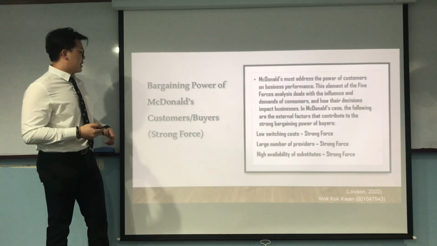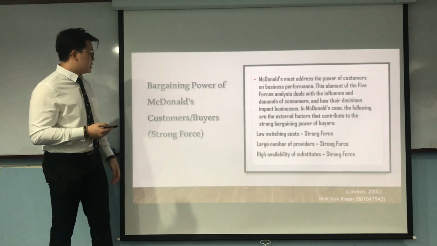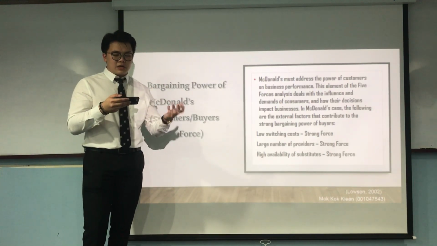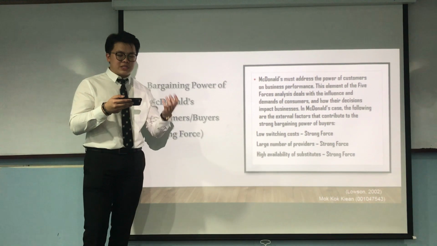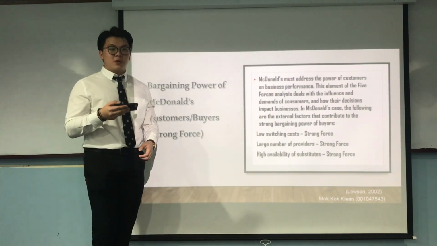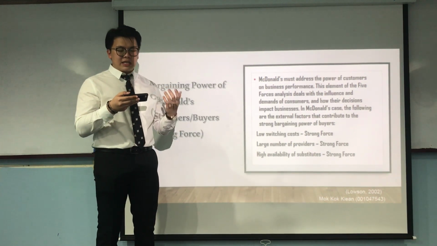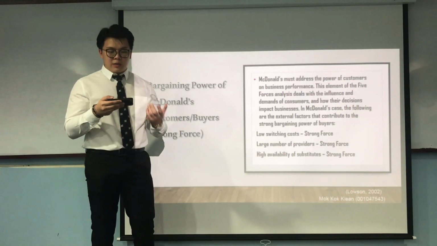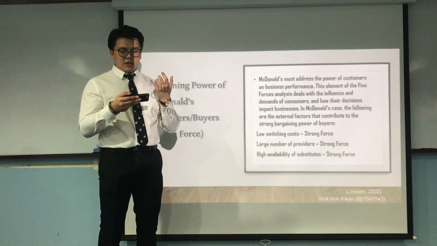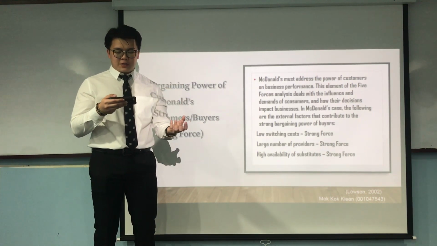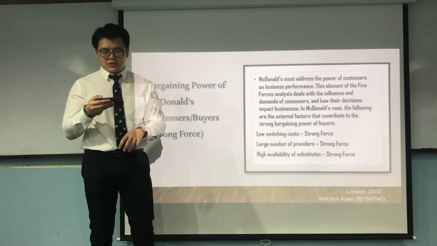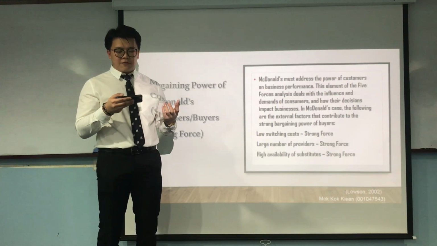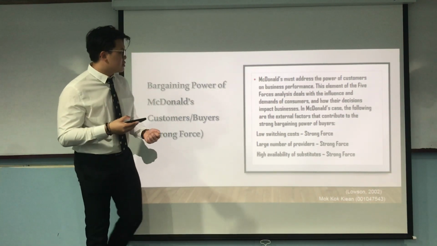So next is the bargaining power of McDonald's customers or buyers. This is the strong force as well. So the ease of changing from the restaurant to other enable consumer to easily impose their demand on McDonald's. In the Porter's 5 forces analysis model, this external factor increase the bargaining power of the customers. Besides, because of the market saturation, consumer can choose from many fast food restaurants other than McDonald's. This condition makes the bargaining power of the buyers a strong force in affecting company's external environment. So next slide.